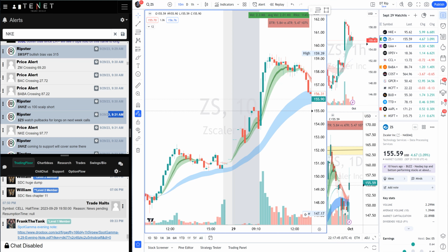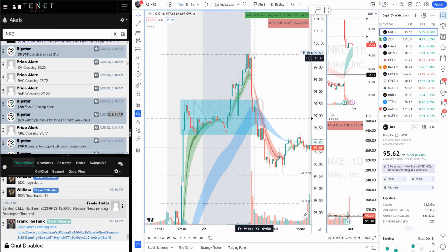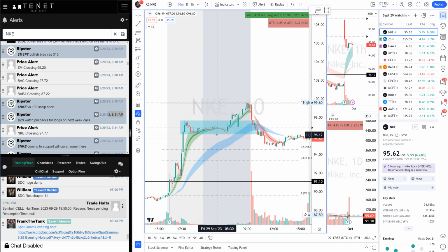Right there, you see two setups. Nike, I already explained the setup: gap up short versus a cycle level resistance. The second setup was the break under the support, under that level, to fade it further all day, just like the screenshot I showed you. Nike went from short $99 all the way to $94. Even if you were $200 short, that was $1,000 made. Risking $200, you made probably $800. That is the kind of risk reward trades you do.